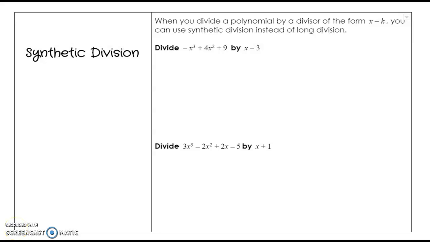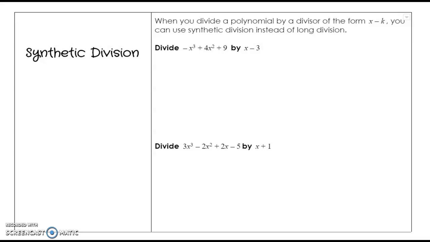All right, so today we are finishing up our section on chapter 4.3. This is the second day of dividing polynomials. We are using a method called synthetic division. This is kind of known as a shortcut method, so you can use this instead of doing long division. It's just whatever works best for you.